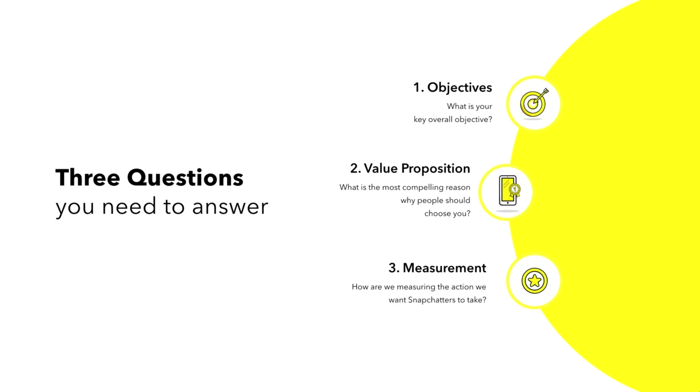The second, what is your value proposition? Like all content on Snapchat, ads are viewed and skipped by user choice. This means you are competing for attention with other brands, publishers, influencers, and friends. Snapchatters make up their mind on stories, ads, and snaps they want to view quickly, so as a brand, we need to create instantly impactful creative. The best way to do this is to distill your value proposition down and make your ads easy to understand.